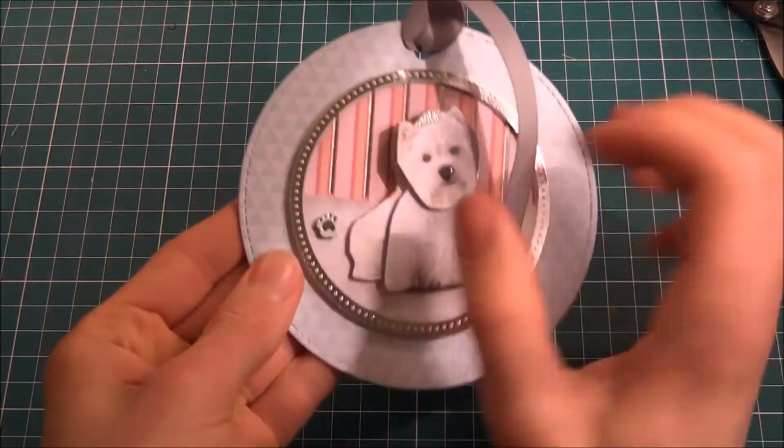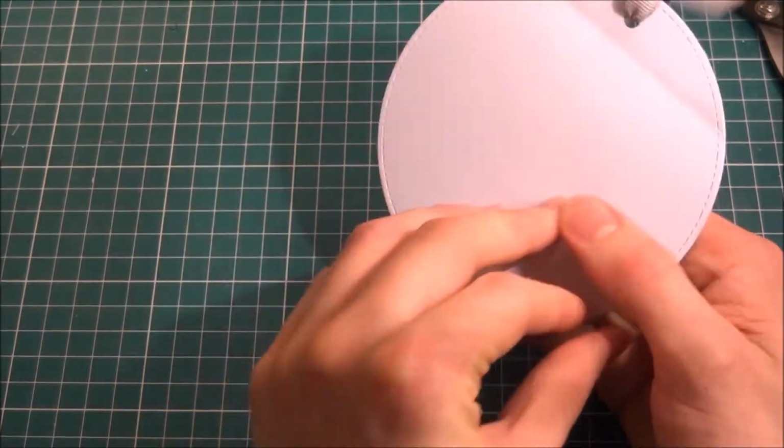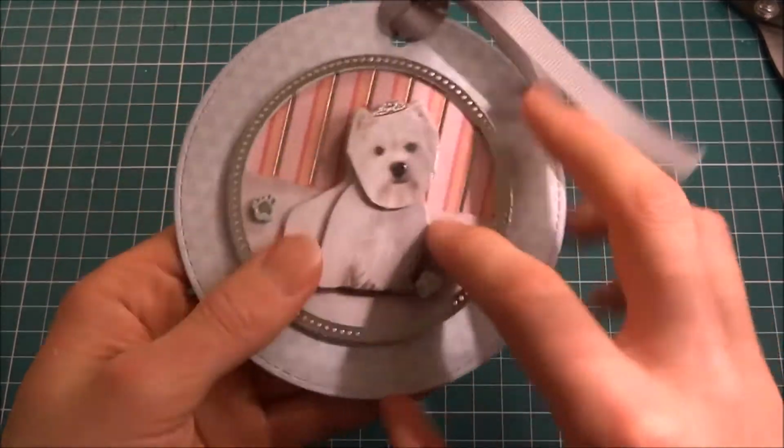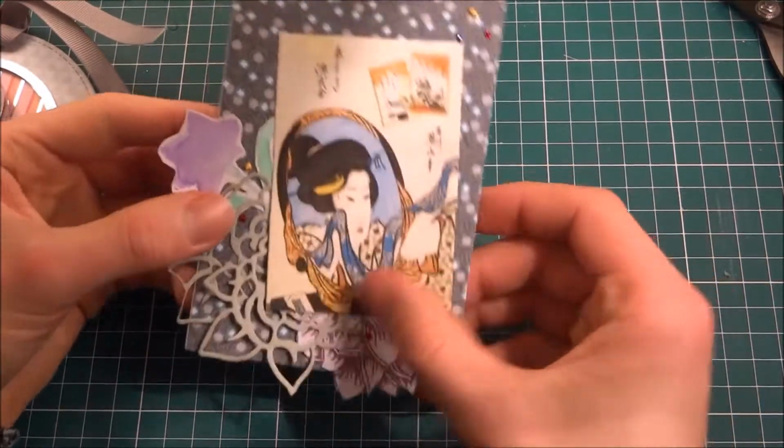So next I'm going to show you some tags I made for my family. Hope they don't see this video. So this is actually a card that I made with some Anita's decoupage paper and some DoCrafts geometric neon paper, and I just cut into circles and kind of layered it.